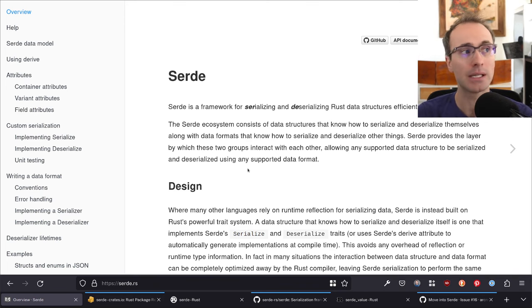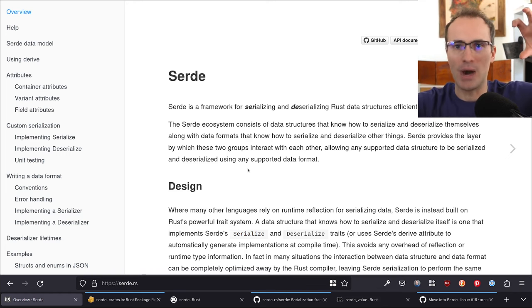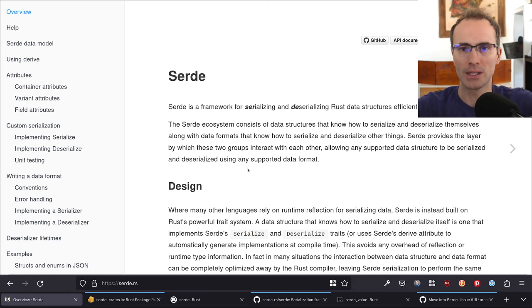The goal of serde is not actually to provide any particular serialization or deserialization format. Instead, its goal is to provide the infrastructure for doing serialization and deserialization, specifically of Rust data structures. And it tries to do so in a way where, in the general case, it gives you fairly high efficiency and performance. It doesn't always give you a zero cost abstraction between the data that you have and the data format that you're writing to, but the general goal is for it to be a relatively thin glue layer that hopefully mostly gets optimized out.